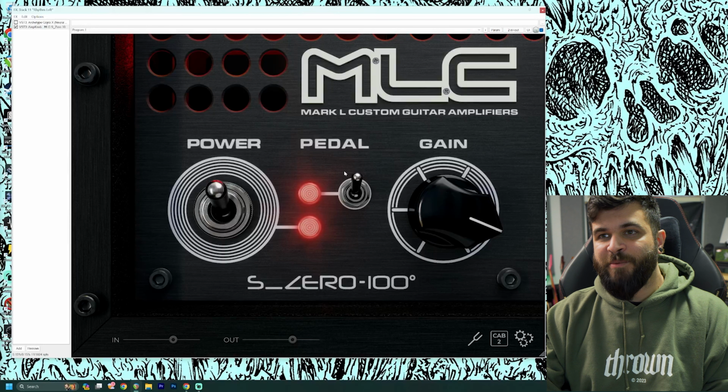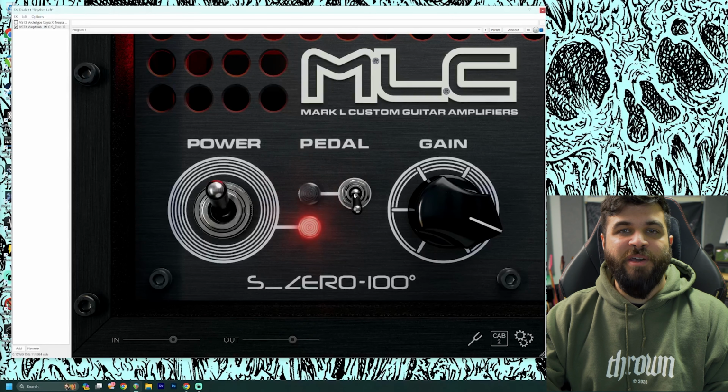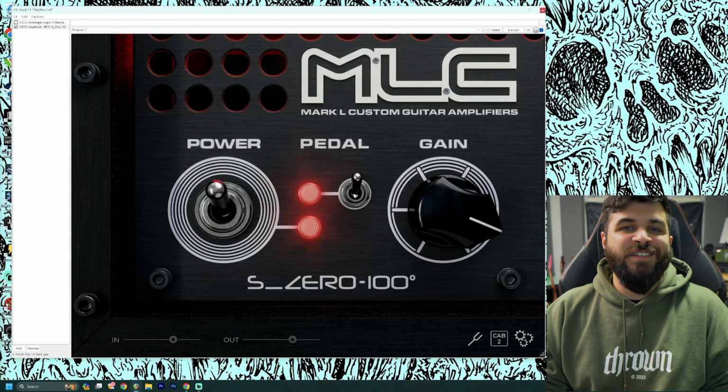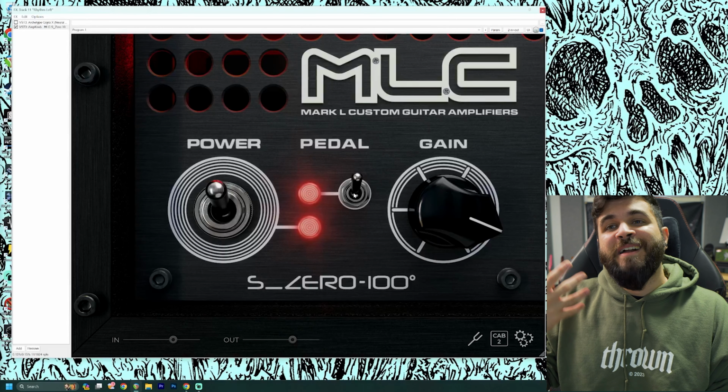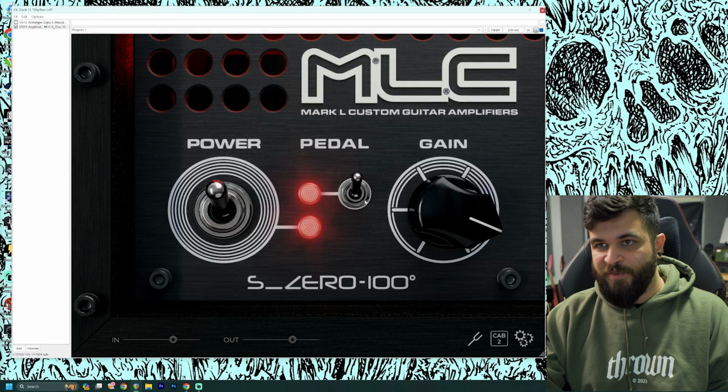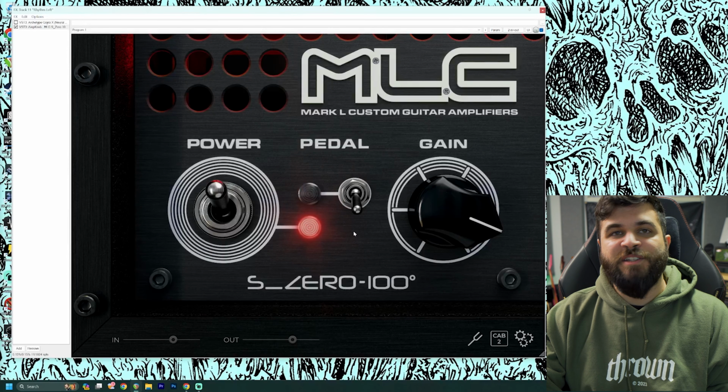Beside that, we have one more switch which turns a pedal on or off. This is essentially an overdrive pedal at the beginning of the amp. For the purposes of what I was doing, this pedal was on the entire time, but if you want, you can turn that off using that switch as well.